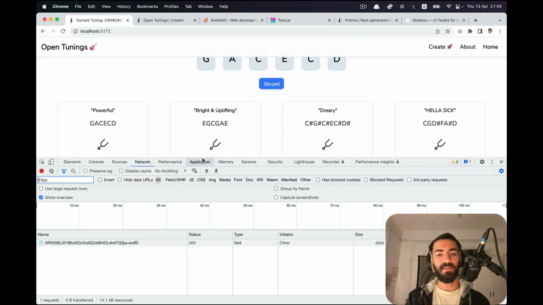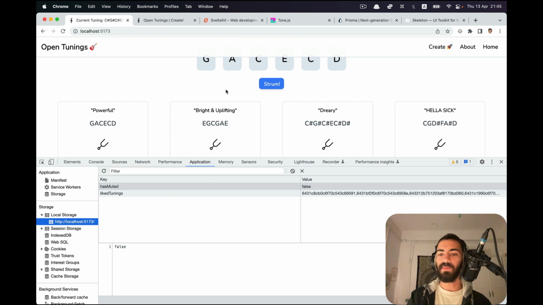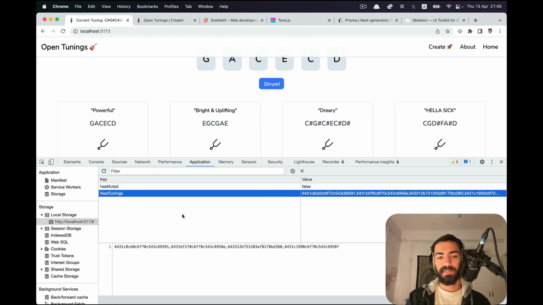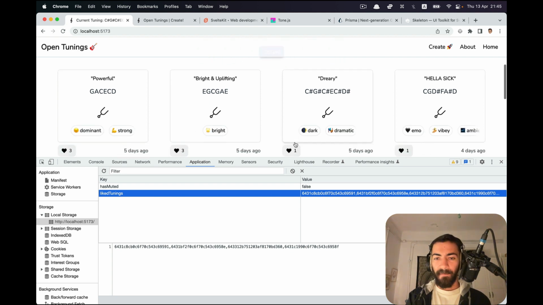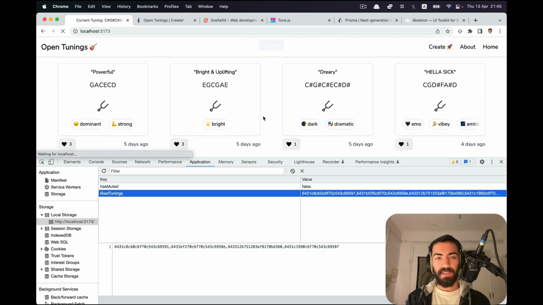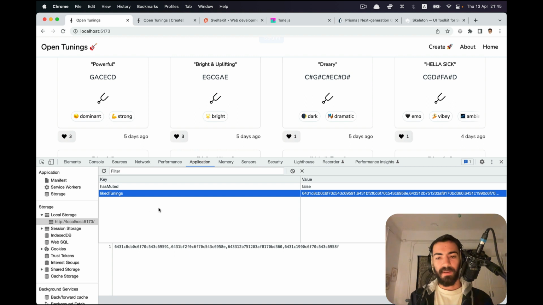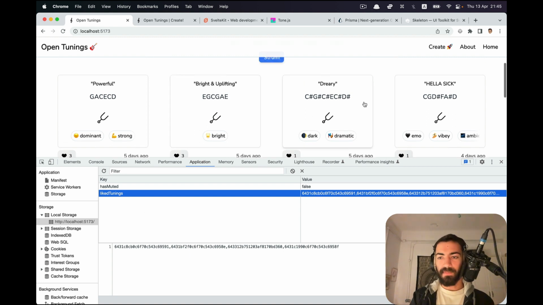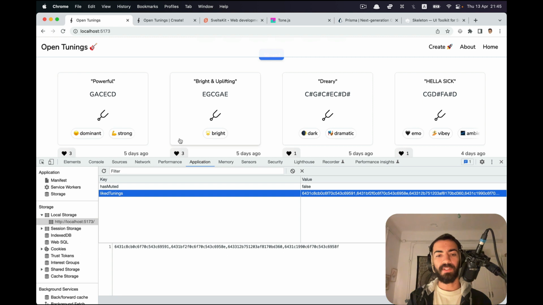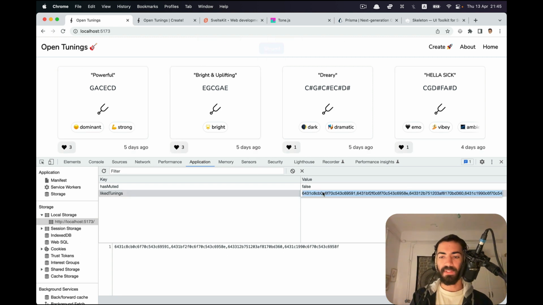For those of you who are new to web development, every major web browser has a thing called LocalStorage, and this is a key-value collection that exists just in the browser, meaning that when you refresh the page, it stays there. And what I do is I just save the ID from each one of your liked tunings, and I'm appending it to this list of strings.